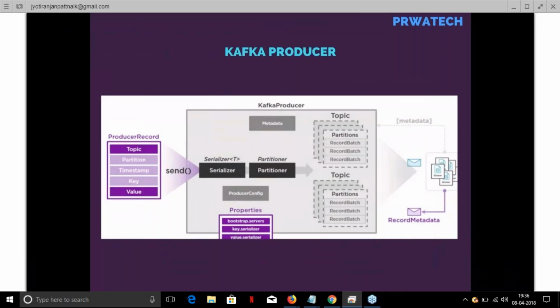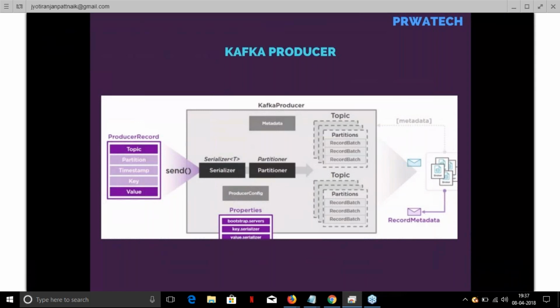In the Kafka producer, the record or message is called a producer record. Whatever record we get, for example from a Twitter stream, has two mandatory parts and three optional parts. So in total five parts: topic, partition, timestamp, key, and value. The producer has to define which topic it wants to push its data to, so it has to give the topic name. The second mandatory field is value, which means your actual data, the actual record.